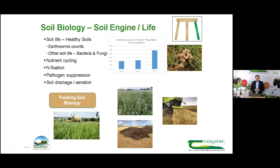So in summary, Siobhán, I would say it's very important that we take the spade out, we do a grass vest or a double spade to see what the quality of our soil is. Is there an issue in terms of soil compaction? And then we put in a mitigation strategy, whether it's targeting farmyard manure, using slurry efficiently, or on the tillage side, there are many options from chopping straw to cover cropping. So with that, I leave it at that, Siobhán.